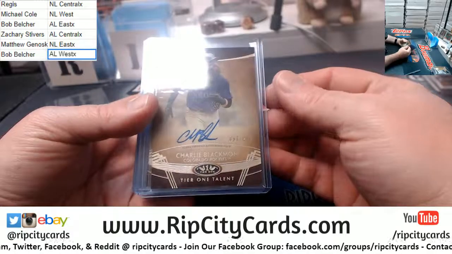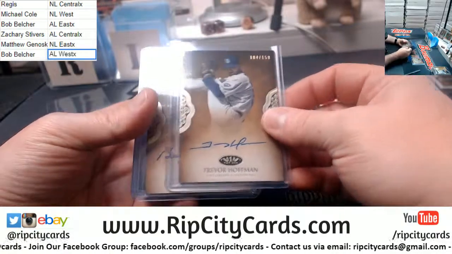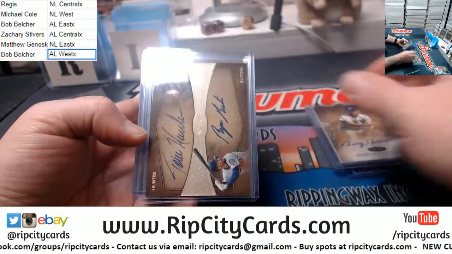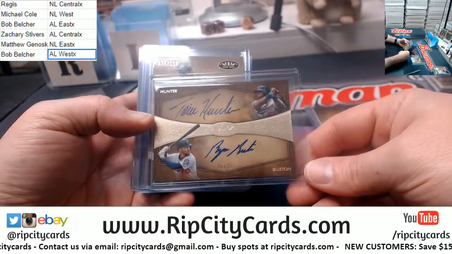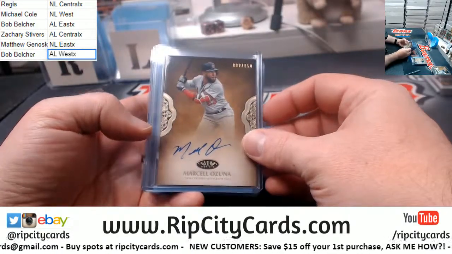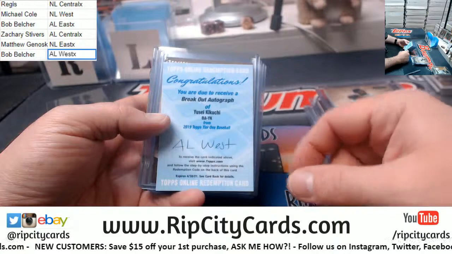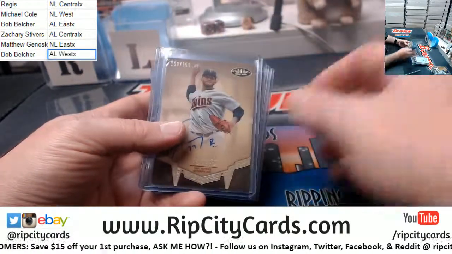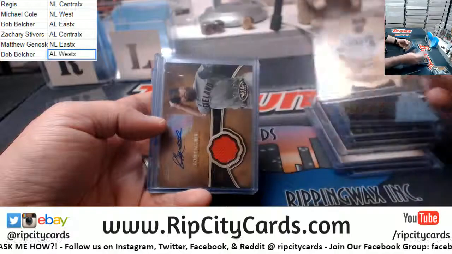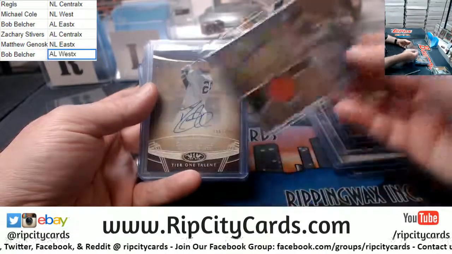I guess we can. Blackmon /200. A Vazquez /299, Pirates. A Hoffman /150, Padres. Richardson /299 for the Yankees. A dual, Torii Hunter and Byron Buxton /25 for the Twins. Manaea /250 for the A's. And Ozuna /150 for the Cardinals. A Toussaint /250 for the Braves. A Kikuchi for the Mariners, a breakout autograph. A Romero, Twins /250. A Corey Kluber /100 for the Indians. An O'Hearn /250 for the Royals. A Corey Kluber swatch autograph /50 for the Indians.